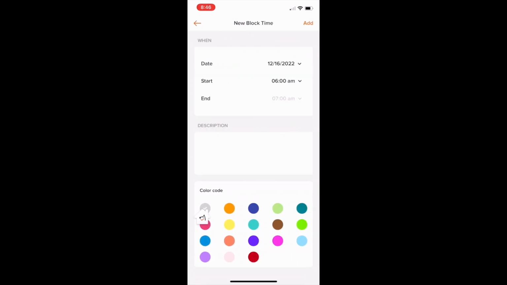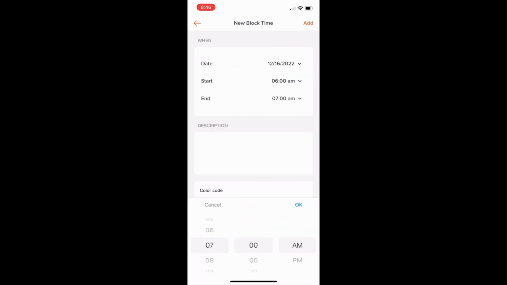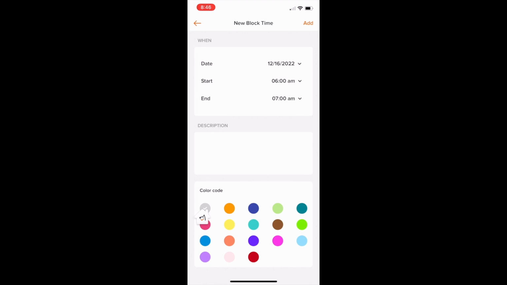So here we go. Before I start, let me just show you how to block off days on Moego. You can pick your time, pick a little color, put a description, and just add, and it will block off your day. That day won't be visible to your clients, and it'll remind you not to book anything on that day because you've got something going on.